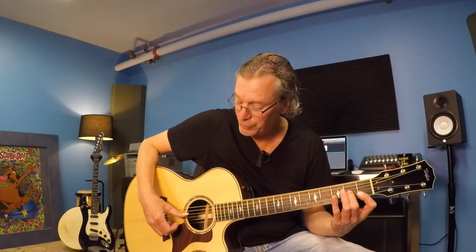I think you'll find finger picking will bring about buzzes that you did not know were there when you're strumming, because we're individualizing each of those strings. So grin and bear it, they'll go away. That's pretty normal to get some buzzing at first. This is our last variation here on the right hand.